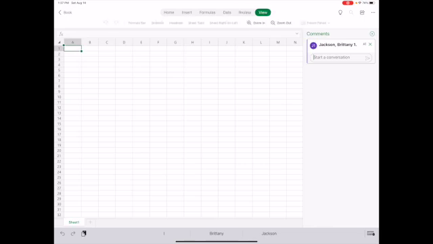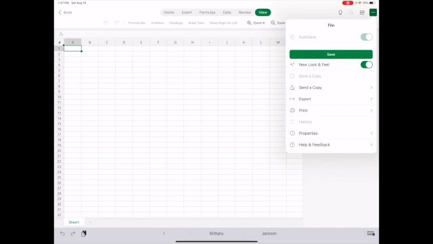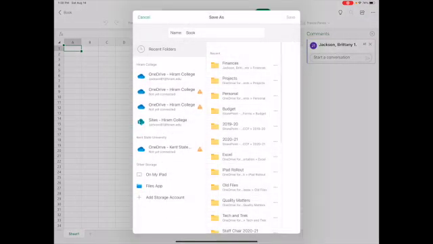And then under View, you can zoom in if you needed to or zoom out. You can also, just like in Word, come up here, click Save, change the name of this document, and save it to wherever you'd like. Just like in Word, you can add in your OneDrive account down here where it says Add Storage Account and connect it to your OneDrive account. Or you can connect it to a Google Drive or anything like that.